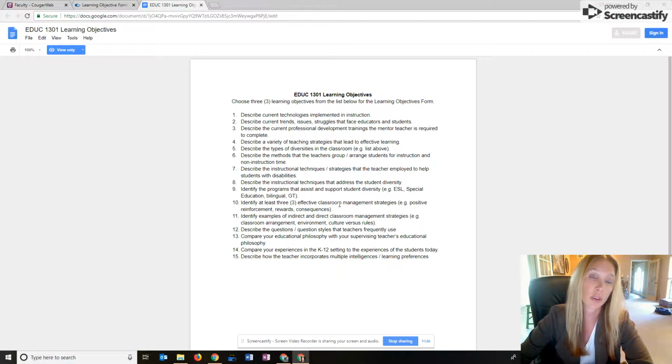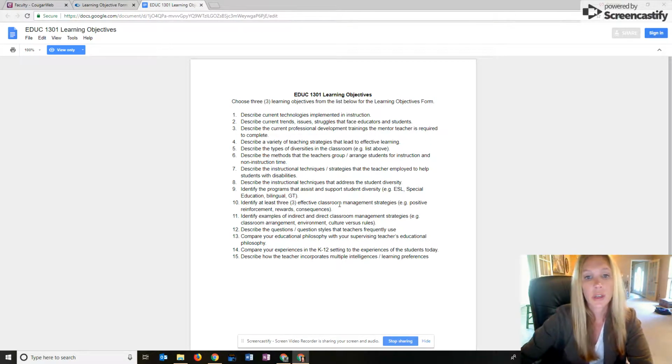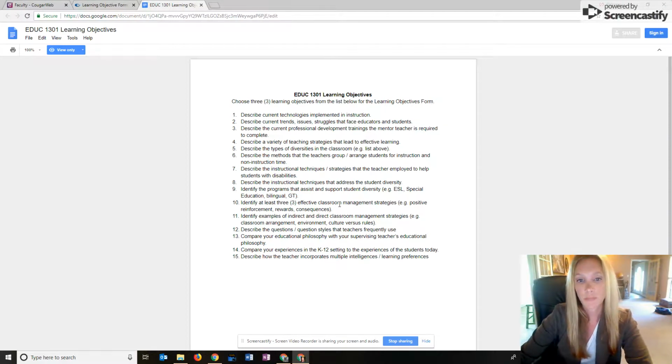These learning objectives are going to be in addition to whatever you're looking for inside of the classroom, based on hour per hour, whether your professor is using the focus hour guide or whether your professor is allowing you to choose your own student focus topics for the hour. So these are in addition to that. These learning objectives you are going to look for throughout your 16 hours of observation, take notes, and report back on that in some form or fashion, whether it's through the reflective summary or through your anecdotal records.